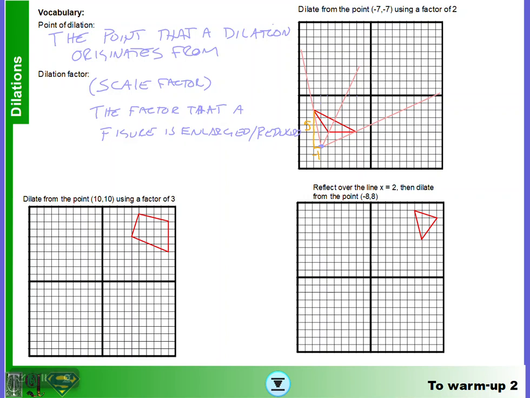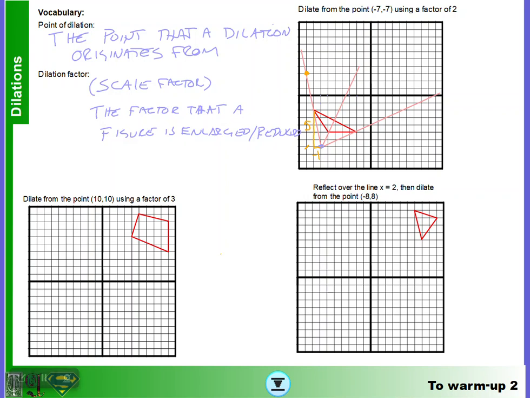All right. And so now I'm going to multiply both of these values by a factor of 2. So -1 times 2 is -2. So my new point is going to be over 2 in the left direction. And then I'm going to multiply 5 times 2, which is 10. And from the point of dilation, instead of going -1 and 5, I'm going to go -2 and 10. Well, here's 5, 6, 7, 8, 9, 10. Oh, look at that. It's on my construction line. Isn't that nice?